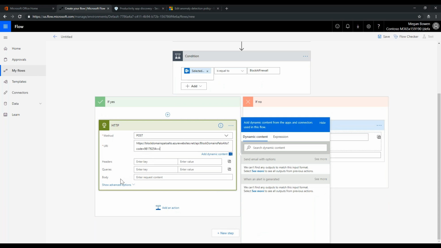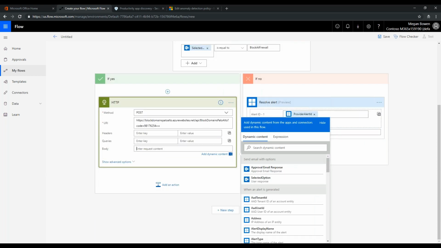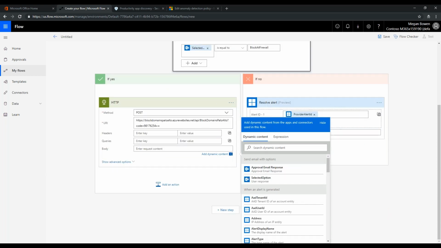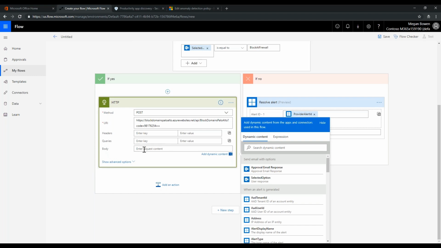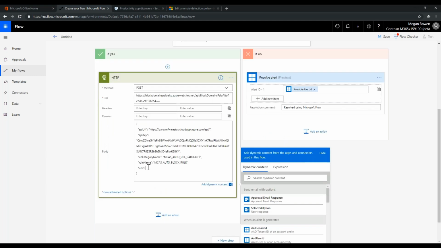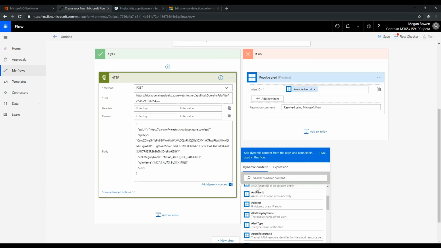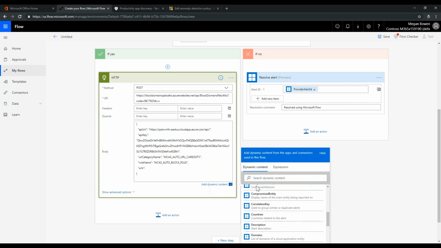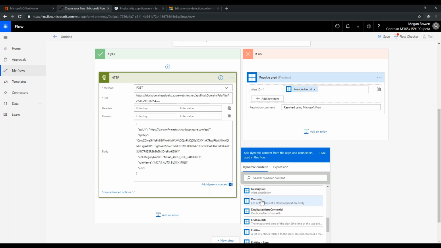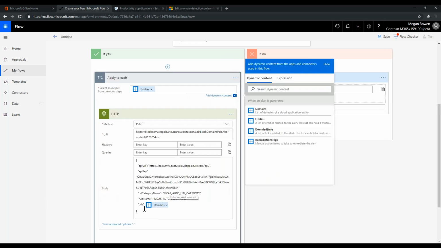And then the body, which is going to be the JSON for making the change on the firewall. So I got this stuff copied off to the side. And what I want to do is add the domain name of what I want to block.